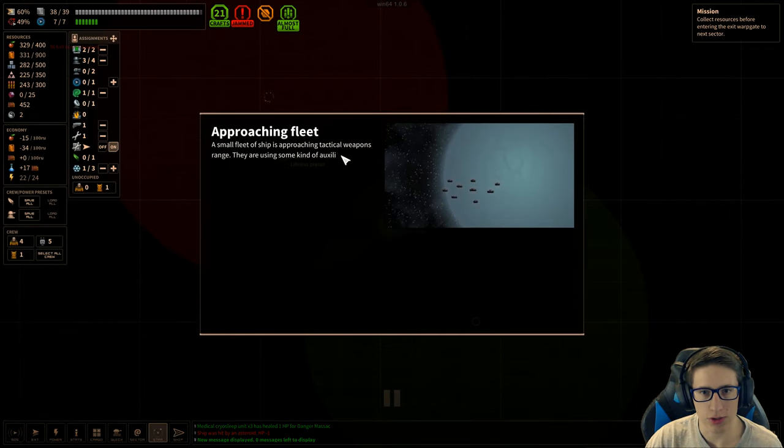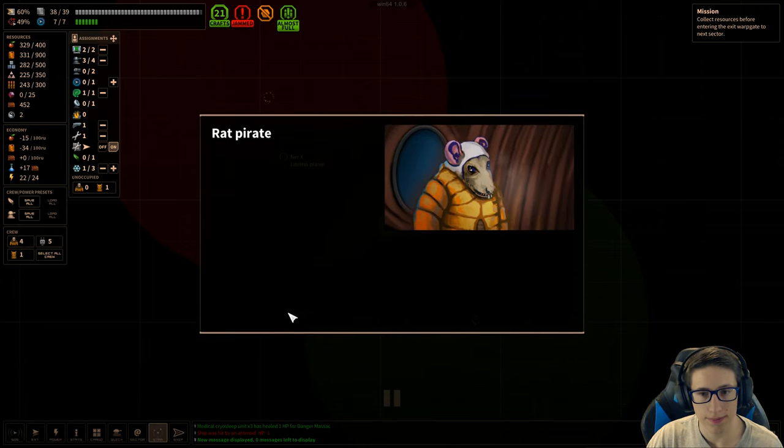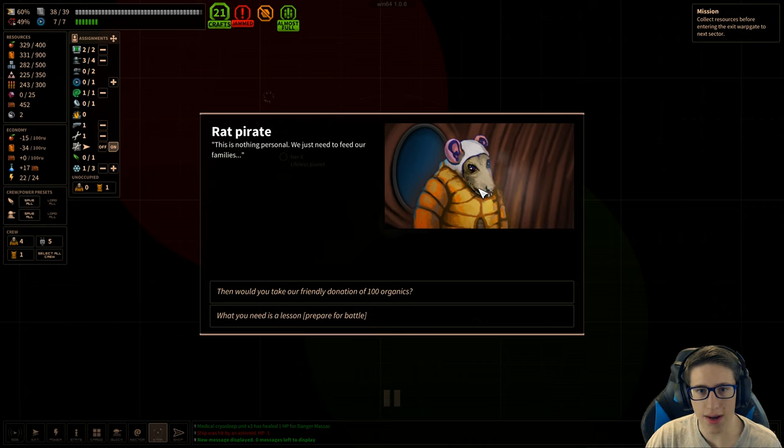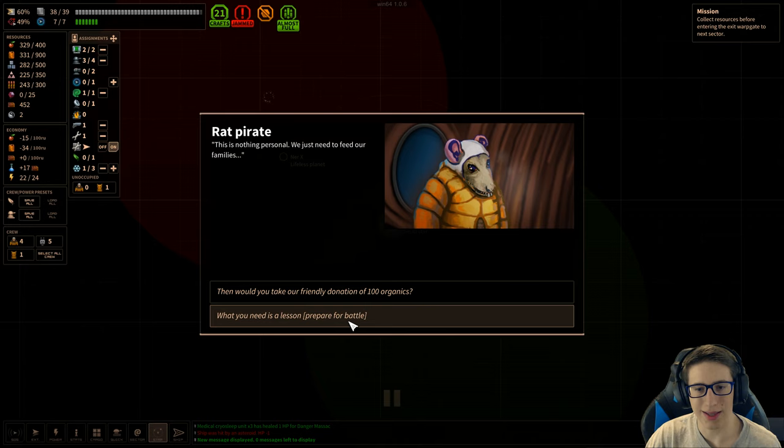Uh oh, jammed. Small fleet of ship is approaching with tactical weapons. They're using some kind of auxiliary jamming devices and decoys. Uh-oh. Oh, it's rat people. This is nothing. Rat pirate! This is nothing personal. We just need to feed our families. Then would you take our friendly donation of 100 organics? Or what you need is a lesson.